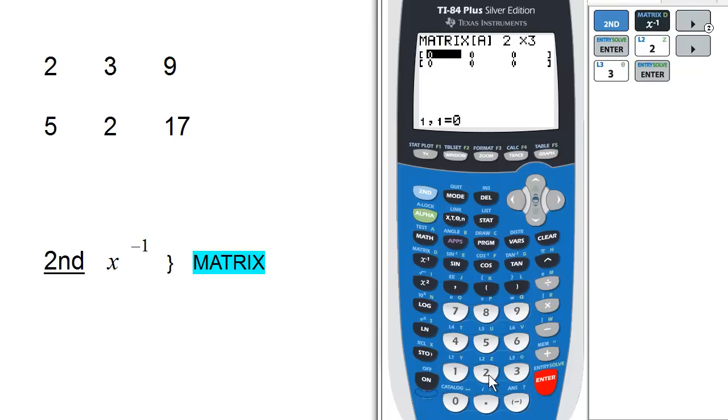So we just enter them, 2. Now notice in the lower left hand portion of the view screen, it's labeling our elements. So element 1, 1, the value is 2, press Enter. And then our element 1, 2 will be 3, and press Enter.